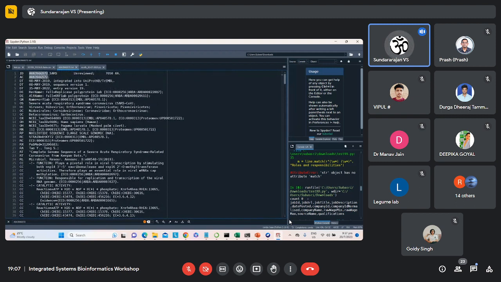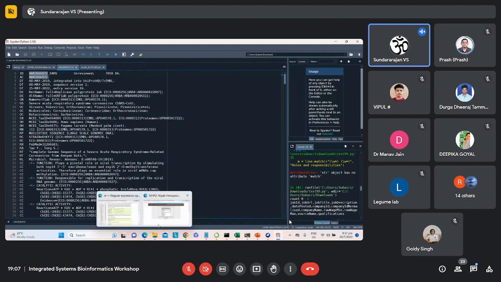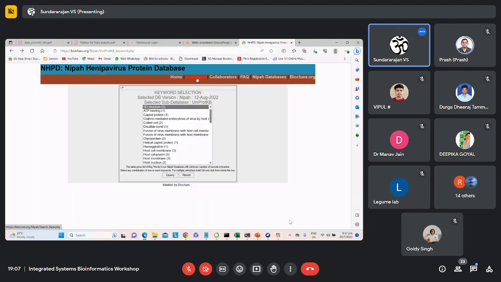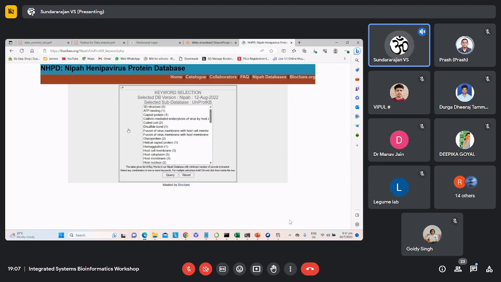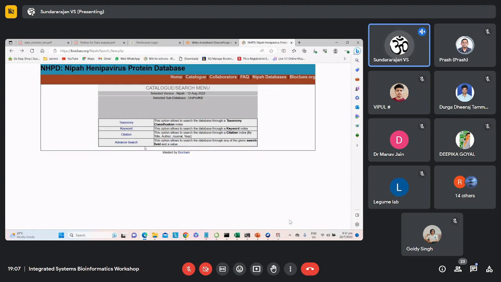When you want to go by author, like we say keyword, all these are coming from keyword. All the keywords tell us how many entries are coming. So host cytoplasm is referred 5 times. When we click, we get 5 entries from the database. That's the idea. And then citation.